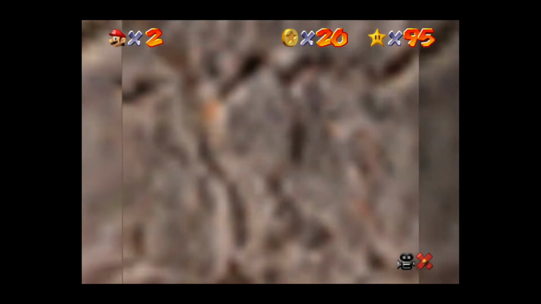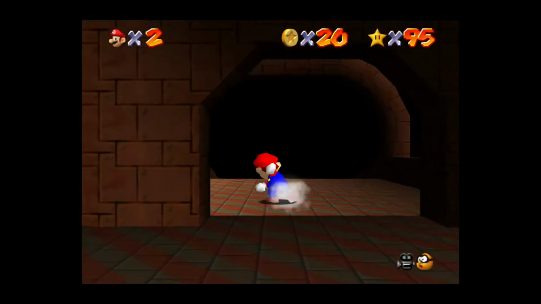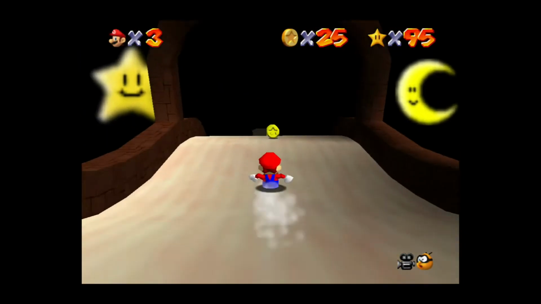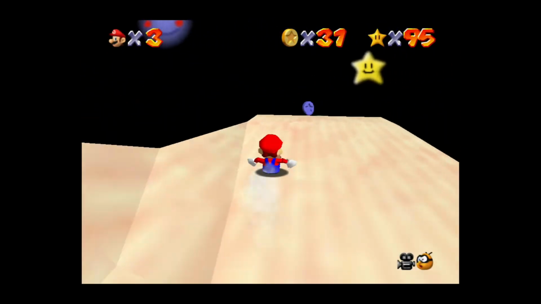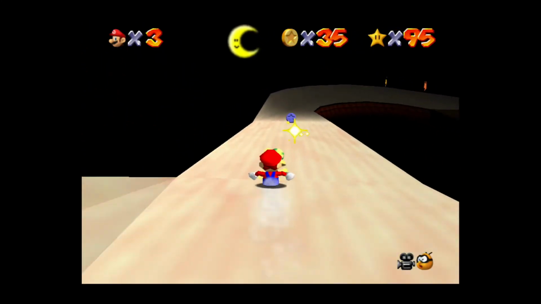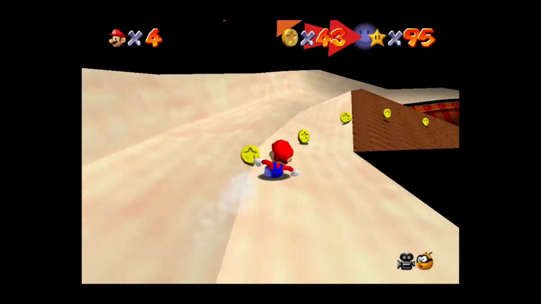Alright, so that's about 20 coins, and that's going to help us out tremendously. So we have to get the slide perfect. Pretty much, so here we go. Perfect slide. Try and get the 5-piece. Get this 5-piece, you're going to need that one. You're going to need that 5-piece as well.